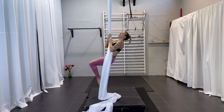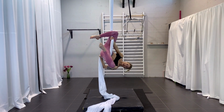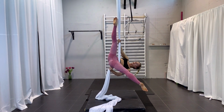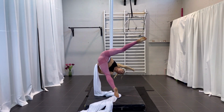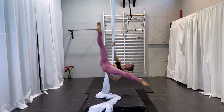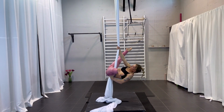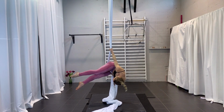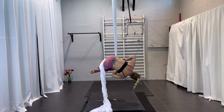But let me show it to you. I will try to speak while I'm doing it. So you're hanging in your right leg. My left hand is going down along the silk and putting it onto my back. I am pointing my left leg down, and then I'm keeping my hand up there. I'm releasing this leg and going behind the silk. Now the pressure is on my hand, and then I can release the top hand. I can do whatever shape I want to. Grabbing the silk again with my right hand, opening my right leg to the other side. I have my hand here on my hip, I'm leaning my hip against the silk. Then between my arm and under my arm, I'm threading this leg through, pointing my knee down to thread it through, straightening it, bending the other leg and really pinching the silk, grabbing with my lower hand on top and rolling upwards. And there I am.